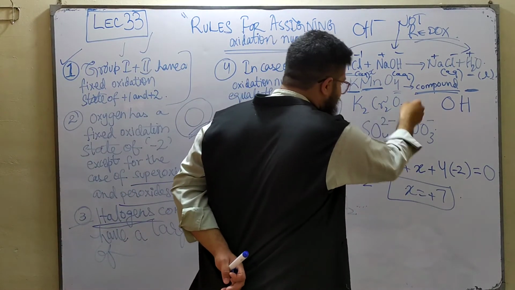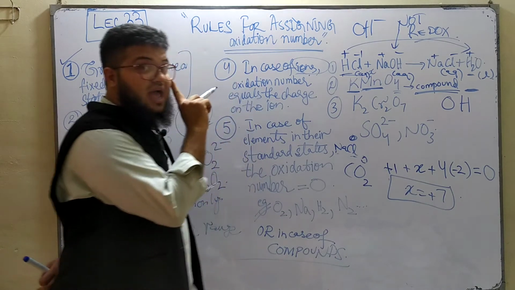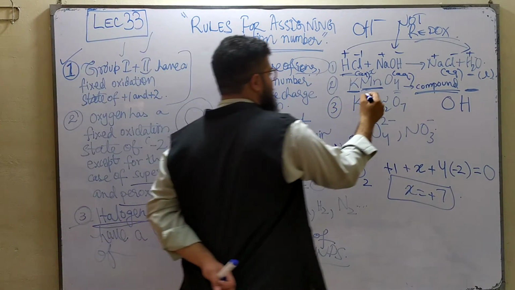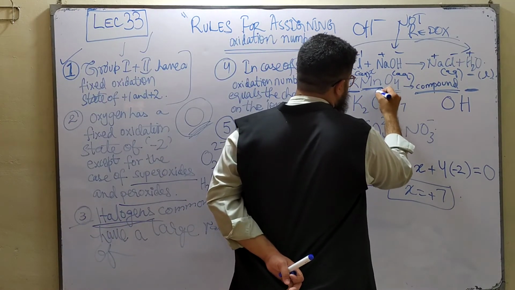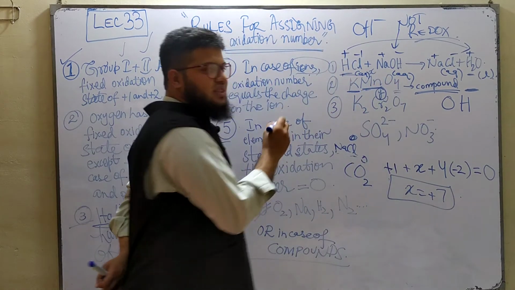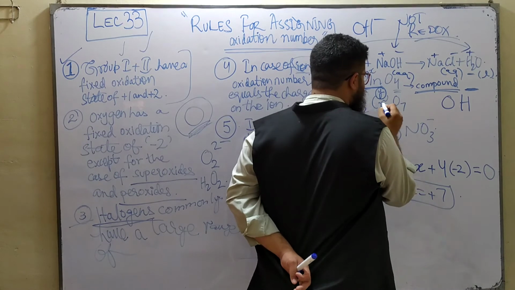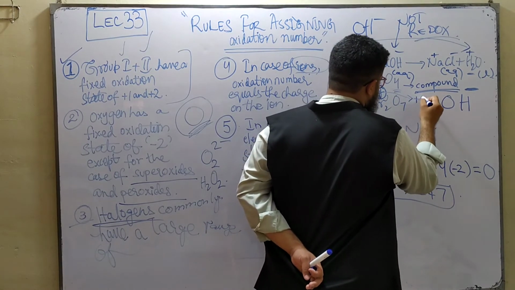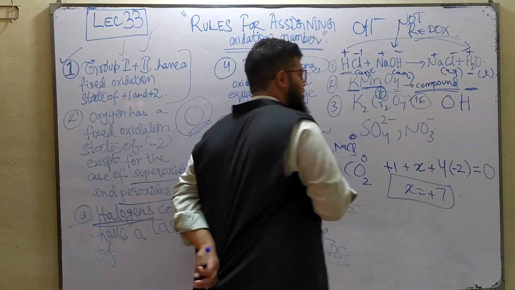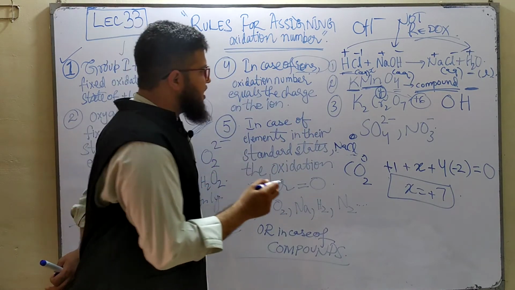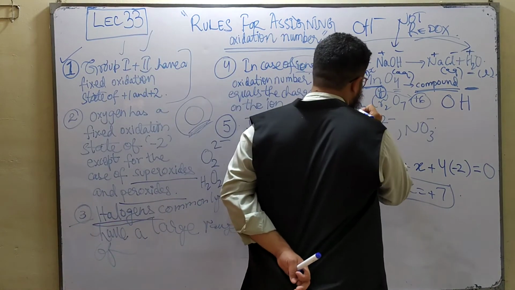Similarly, you can try the same thing over here in case of potassium dichromate to find out the oxidation number of chromium. What's the oxidation number of chromium? Okay, I'll just give you the direct answer to this. The answer to this is +6. So calculate it and get your answer. Otherwise, I'll just do it. Okay, don't worry, I'll do it.